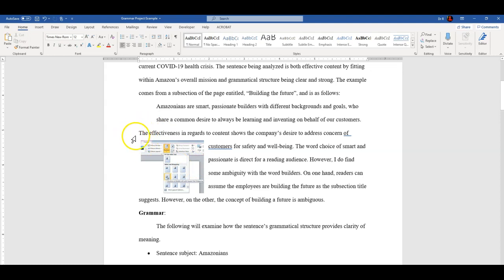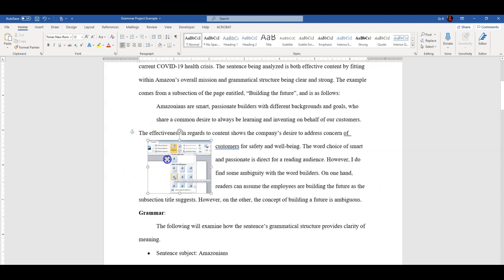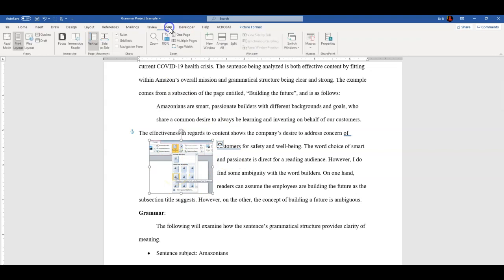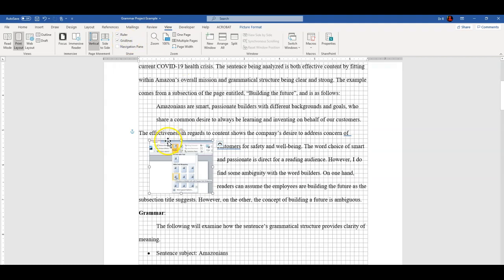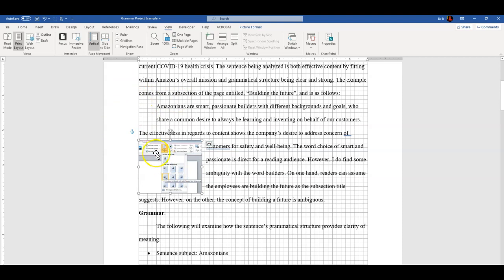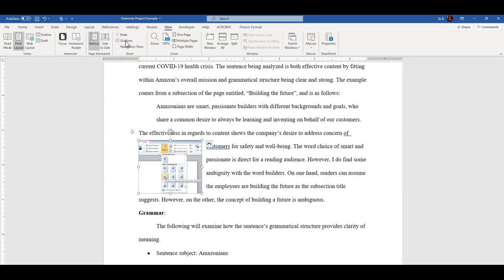Now, you might also want to think about how things are lining up with the margin. Because if we go in too far, we have this white space right here, and that may not be quite what we want. So what we can do is bring up the grid lines, and it'll make your page basically like graph paper. So here we know where the margin is. Let's bring that nice and tight with the margin so it'll fall in line with all the other text and it'll look nice and sharp. And to get rid of the graph paper, there we go.